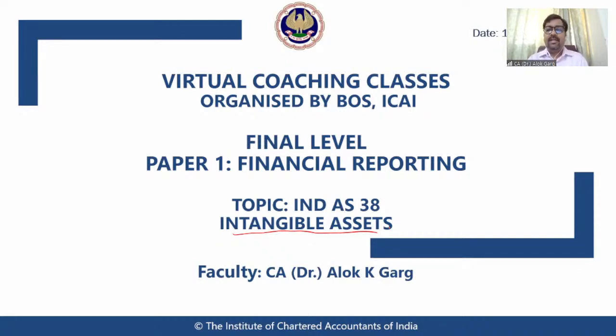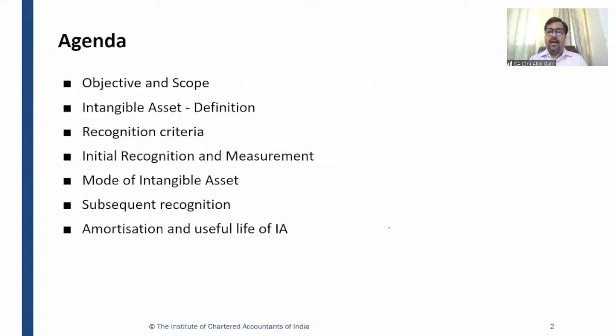So let's come to today's agenda. If I talk about Ind AS 38 intangible assets, first of all I'll discuss what standards are available for intangible assets. In accounting standards, we have AS 26, which you all know is a very old standard applicable in India for intangible assets, right? But these accounting standards are applicable to non-corporate entities and some corporate entities where Ind AS is not applicable due to net worth criteria or due to unlisted criteria, right?